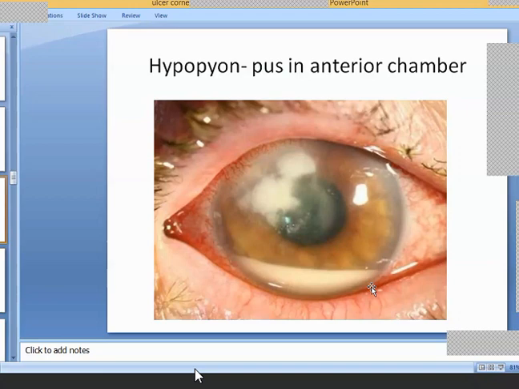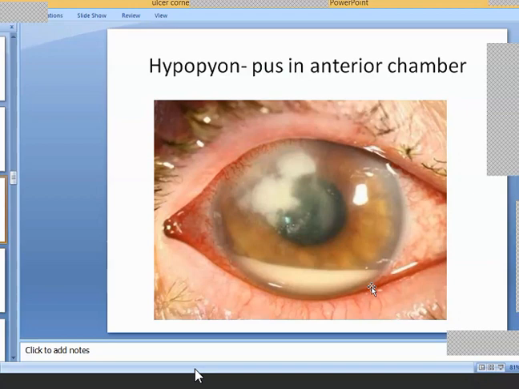Sometimes the vessels also will be dragged along, the retinal vessels, causing expulsive hemorrhage, which is a very serious complication. And then when the periphery of the anterior chamber closes, it can cause glaucoma, a very intractable glaucoma. When the iris touches and becomes adherent to the periphery of the cornea, it causes raised intraocular tension, and therefore it can give rise to irreversible blindness due to raised intraocular tension or glaucoma.